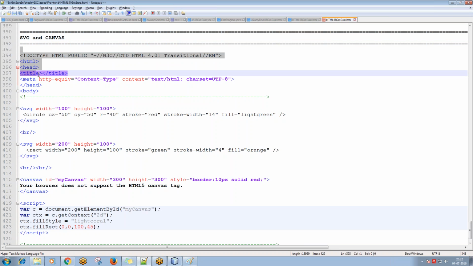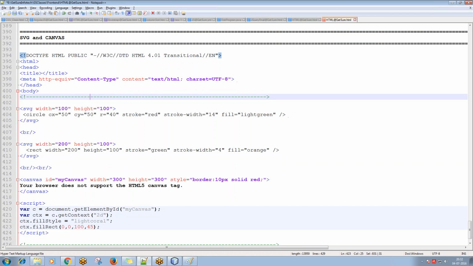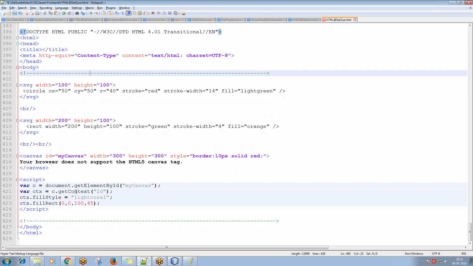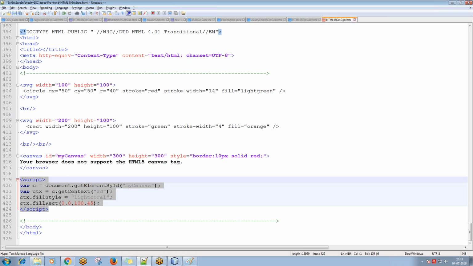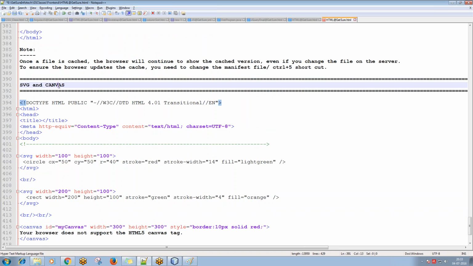But what is the difference between SVG and Canvas, and how to use all those things, we will discuss after the JavaScript completion. Because we did not discuss anything about JavaScript yet, if I explain now, then you may feel HTML is too difficult, right? So that's why, since JavaScript code is there, we will discuss SVG and Canvas after completion of JavaScript. If I forget this, then remind me after completion of JavaScript.